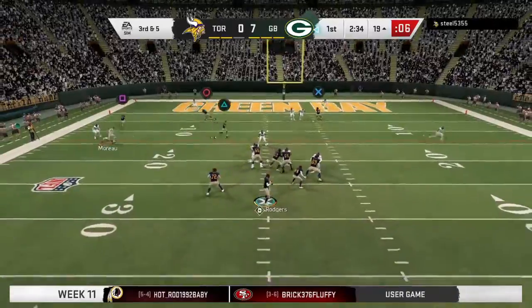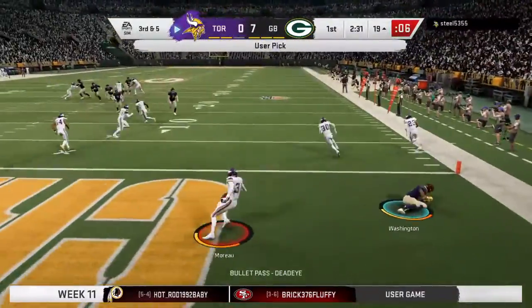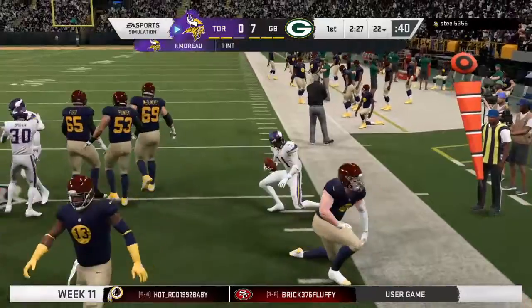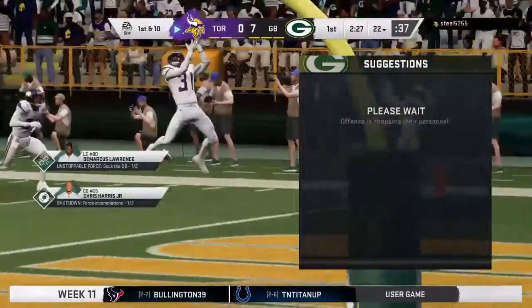From the gun, it's Rodgers. It is intercepted at the goal line. Picked up by Fabian Moreau. And he will bring it out past the 20-yard line. First quarter, and now he already has 2 interceptions.